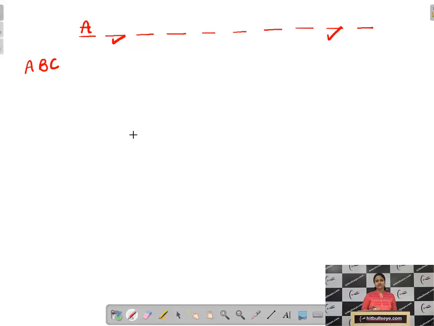To avoid this, we will apply permutation and combination. How can we do that? Out of these 10 places, I'll select 3 places. That can be done in 10C3 ways. Let us say the 3 seats are these seats. At the very first seat, we'll place A. At the second seat, we'll place B. At the third seat, we'll place C. Now our condition is okay.